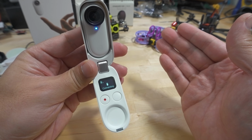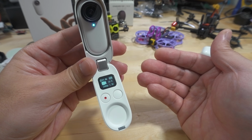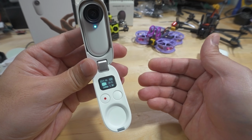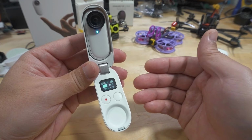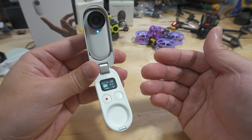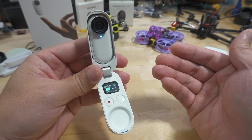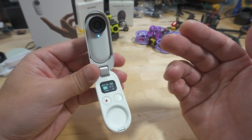So you don't need to connect it to your phone app, although you will have access to additional settings on the phone. And if you want to do other things with the Insta360 app, there's also AI editing and stuff like that, with a lot of features that a lot of other channels will cover in great detail. If you want to check it out, just search on YouTube, you'll see what you can do with the app. It's quite capable of it.